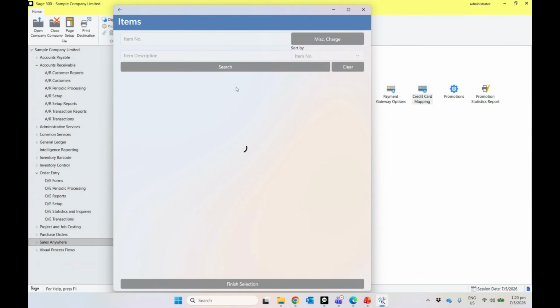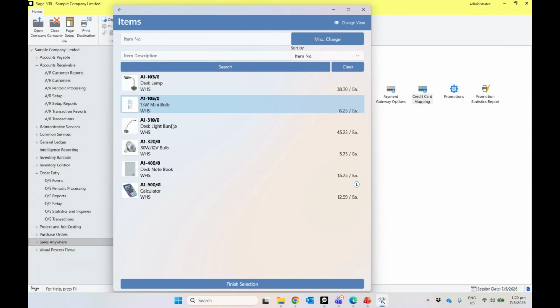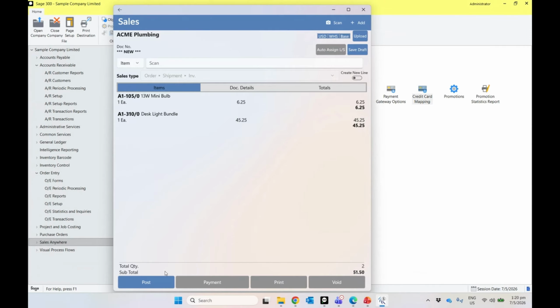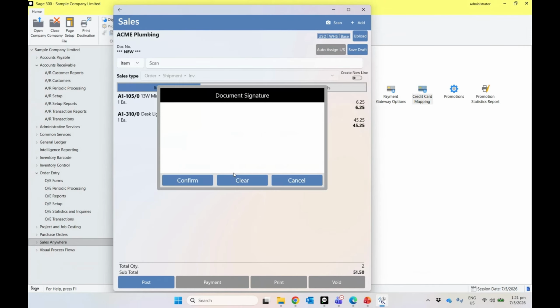We only have 6 items here, so let's search for all of them. Maybe these two, and then post. Assuming it's just one each.